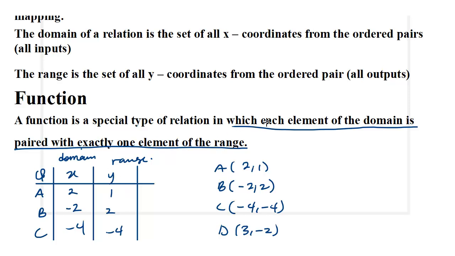So a function is a type of relation in which each element of the domain, that is the x, is paired with exactly one element in the range. So each of these elements cannot take 2 from y. If it takes 2 from y, it is no longer a function. So we are going to be looking at examples whereby you'll be given a table or a mapping, and you are going to be making deductions to show if it represents a mapping or a function. So in the example, we are going to be saying that.